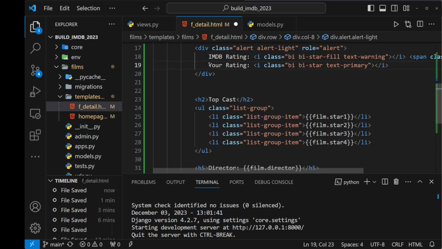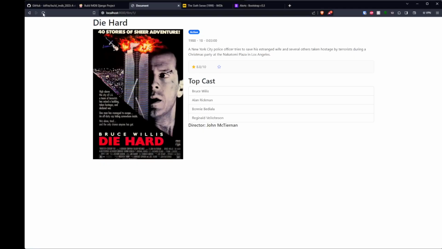We're going to add some if statements into our template. So your rating, if you have rated, let's say for example you rated 8, and we'll do out of 10 as well. Have a quick look. Okay, not bad. That's not bad at all. I would like those stars to look a bit bigger compared to the rest of the writing. In fact, maybe this writing should be more bold.